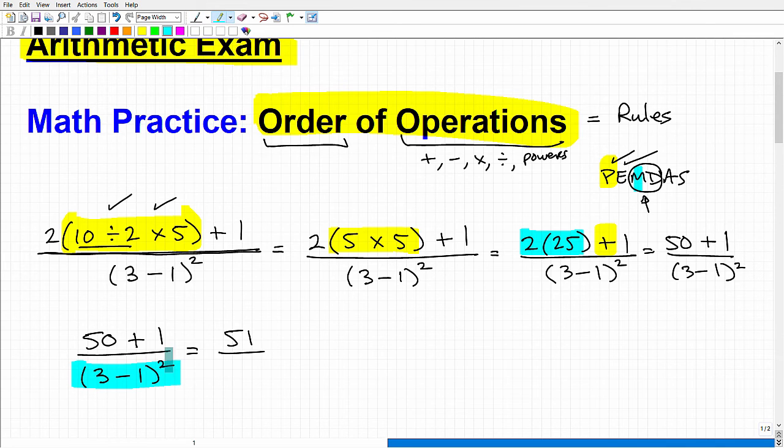So now let's move on to the denominator. And if you look here, I have parentheses. So I've got to do what's inside the parentheses, and this is 3 minus 1. That's pretty easy. That's going to be 2 squared. So 2 squared is going to be what? 2 times 2. So powers, the way it works, 2 squared means take this big number and multiply it by itself this many times, 2. So that's 2 times 2, that's 4. If I had 2 cubed, that means 2 times 2 times 2. So of course that's going to be 8. All these basic power things, working with numbers, all this kind of stuff, you absolutely need to know for this exam. So we move forward. So 2 squared is going to be 4, and that's over 51, and that's pretty much it.